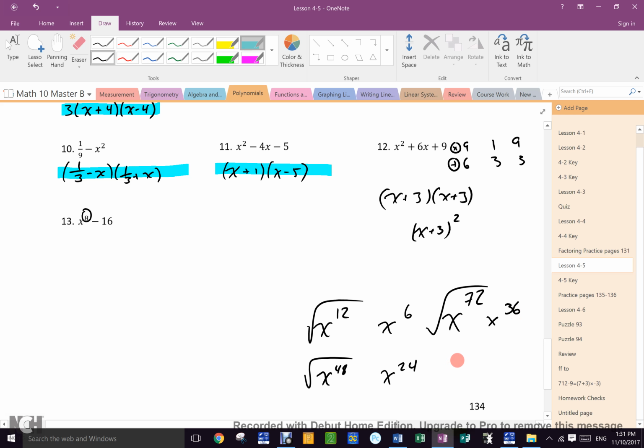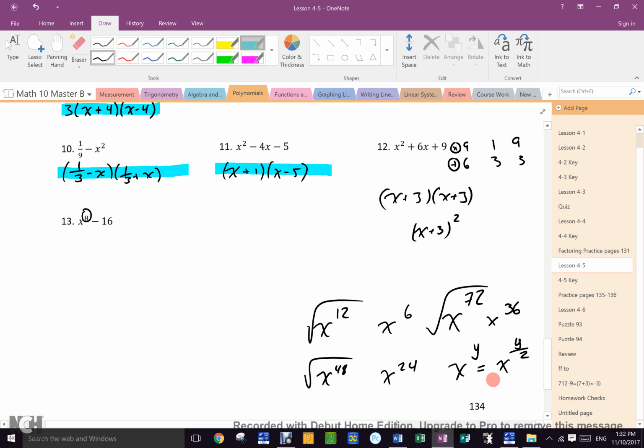What would the square root of x to the y be? 1 over y. No. Y over 2. Y divided by 2. Oh yeah, because it's like... This is the one that always works.